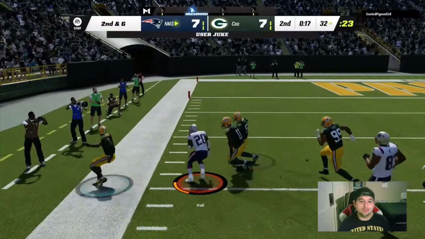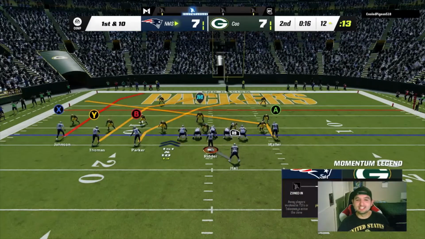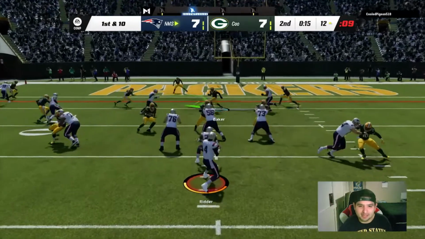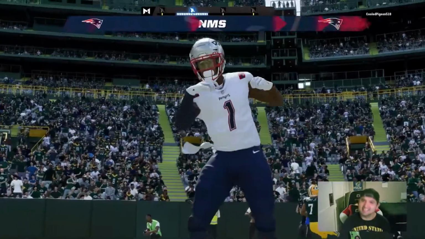Ooh, or we can score. There we go, Bryce Hall. Please don't flame me for calling him Bryce Hall. It's just a natural habit. Brees Hall, thank you for making such clutch plays. Please continue to block right here. We have stuff underneath, and that's a touchdown. That's so easy. Devontae Parker for 6. Let's go.